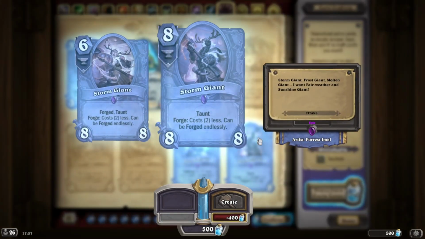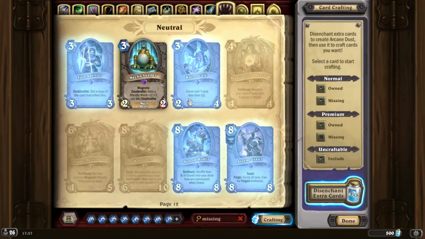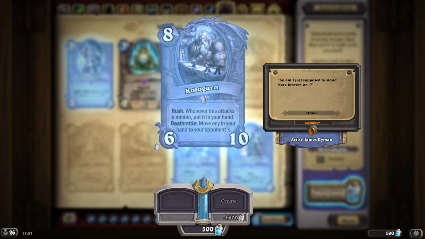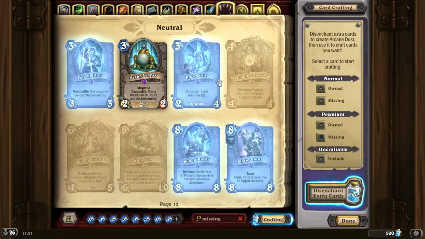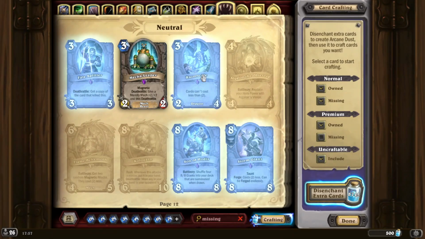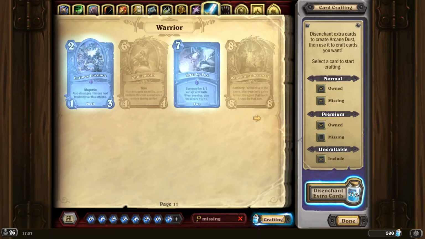Okay, Storm Giant. Costs 2 less. Can be forged endlessly. Alright. Oh dear. Is there any payoff for forged cards besides being able to create a weapon with a 2/6? Whenever this attacks a minion, yeah, we saw that. Very, very interesting legendaries and neutrals. They don't seem very good at all, to be honest. Besides the mech one's very good for a mech deck. So these are the only ones we've got missing. Yeah, looks like it.